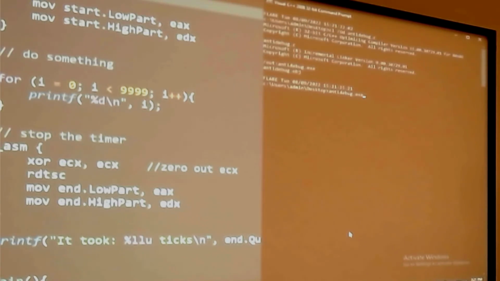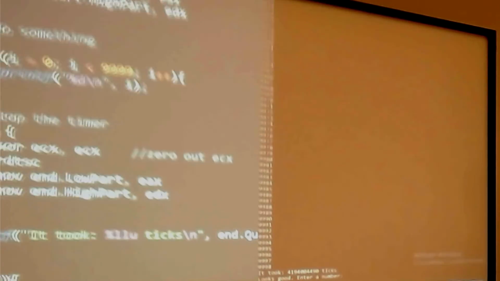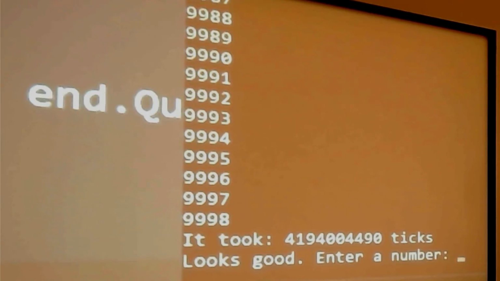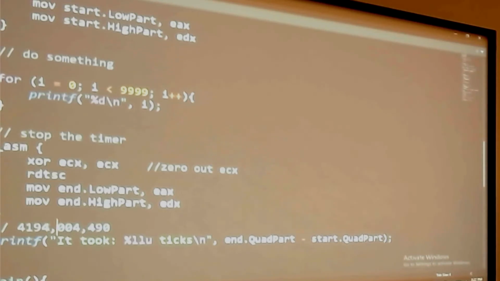Okay, so you can recompile it, run it again, and down at the very bottom, once it hits 9,998, it'll tell us how many processor ticks that took, which is a pretty large number, right? But it kind of demonstrates how fast your processor's running to that clock speed of it. So you're all at 3.7 billion.